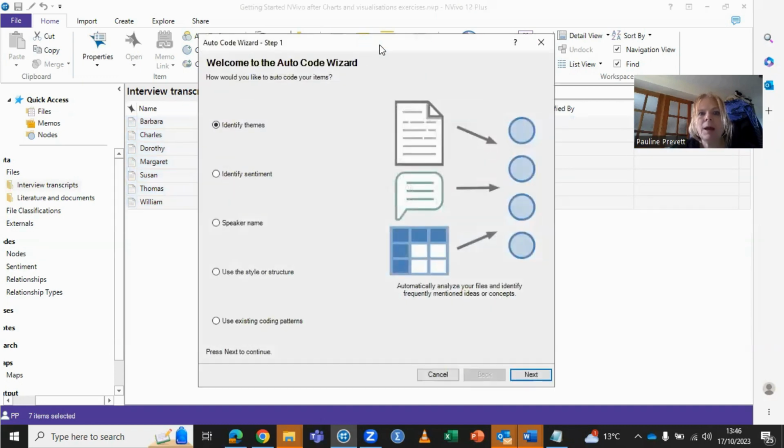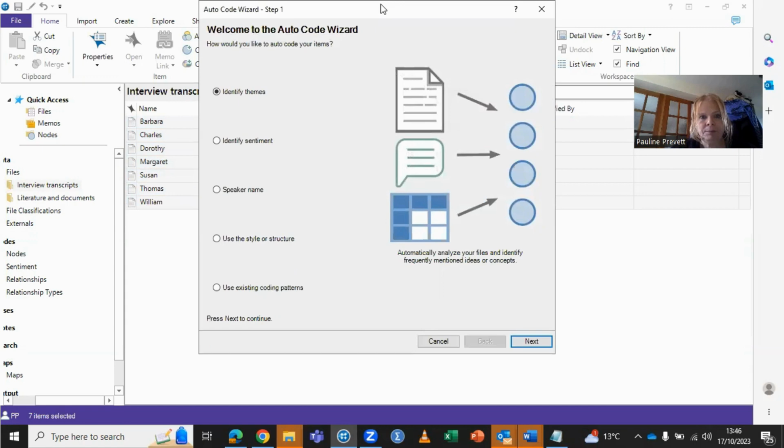We can do different kinds of autocoding. One of the most useful is to identify themes. Now, this is something we can do in Windows, but unfortunately, it's not yet available in the Mac version. But there are other ways we can autocode by speaker name, and perhaps by question or following coding patterns.